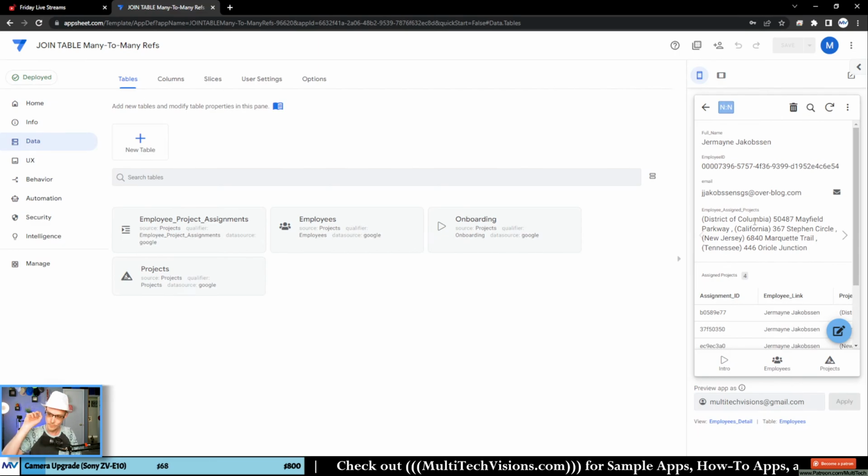Okay, so the difficulty, the complexity, I guess, with this method comes in the form that when I save the form, so I'm looking at an employee and I modified their list of assigned projects, I need to kick off a loop where I say, all right, for each project that's inside that list, make a corresponding join record, right? And so it'll make them all. That's how I get all of that done. But then I also need to remove any that have been removed, right? This is where you can get into the complexity of things.